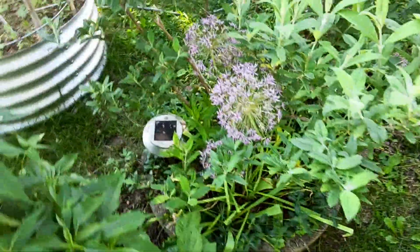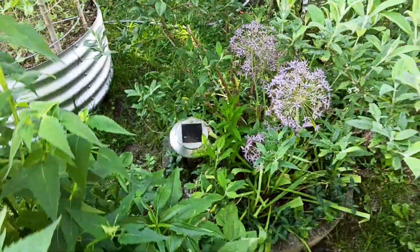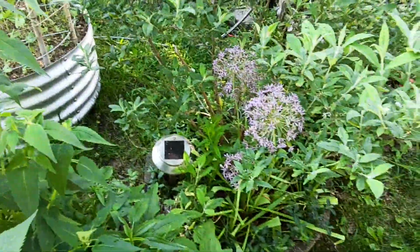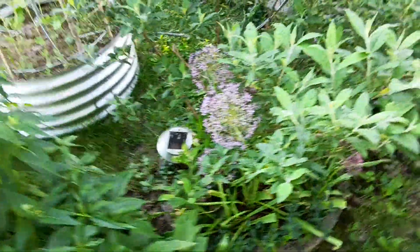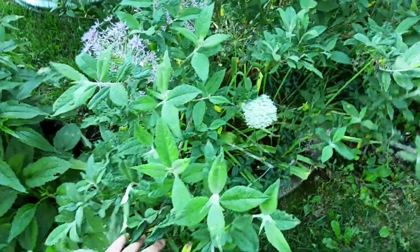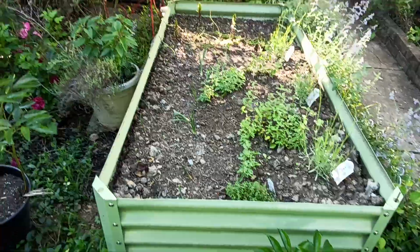And that Alyssum, I think, maybe, I kind of forgot. I like the look on the package. I said, oh, they look like little starbursts and so I bought some, planting them about 3 years ago now, maybe 4. And there's a little white one tucked in there too. So that's a butterfly bush that's growing pretty good. Some more geraniums, and then this is our new flower bed here.